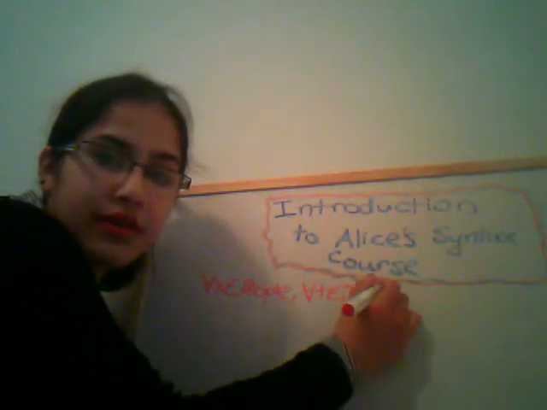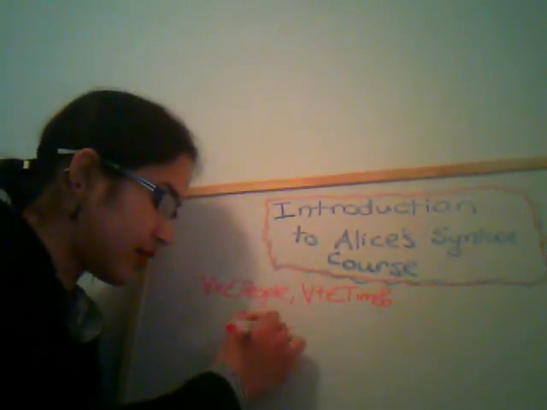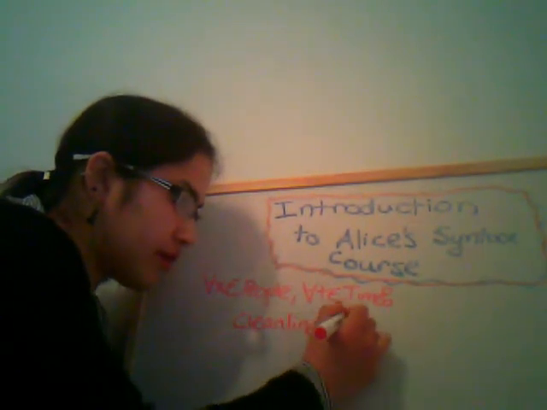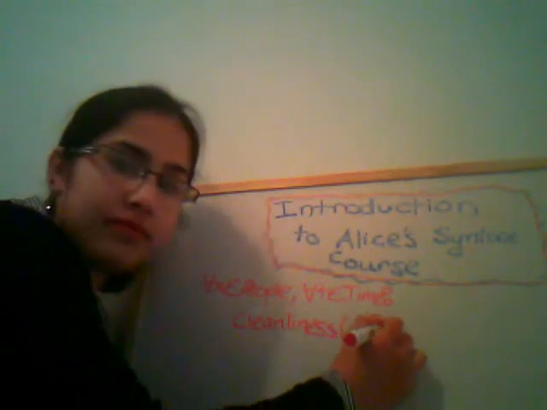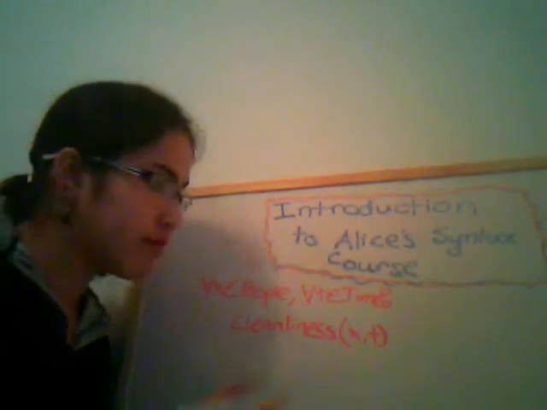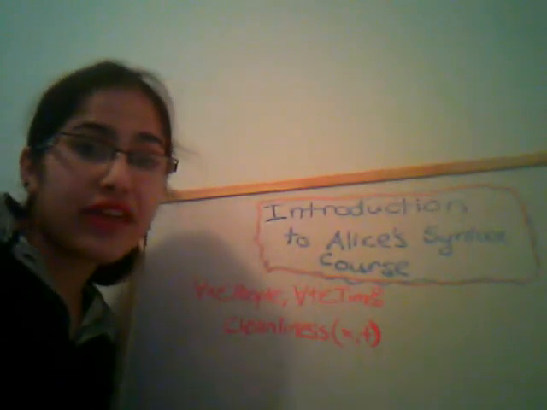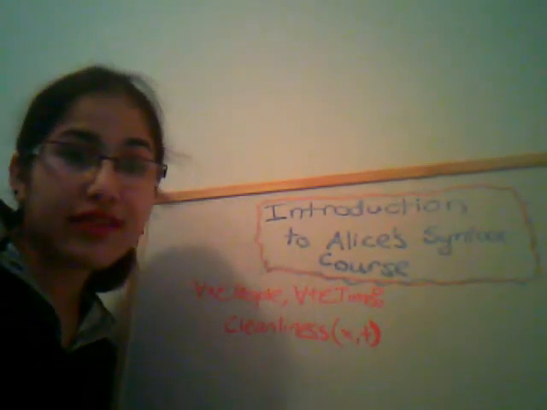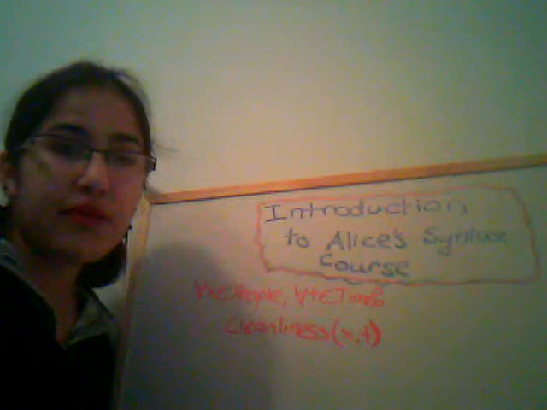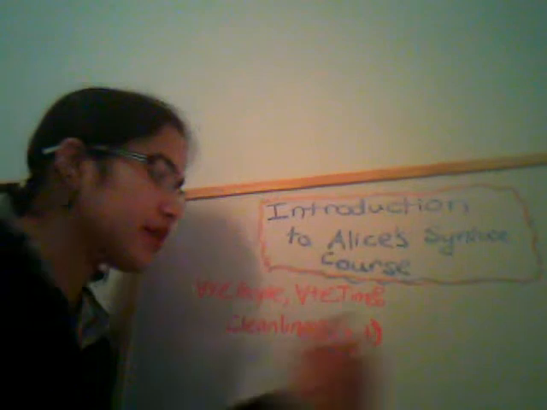how will we define this? We'll say the following. We'll say that cleanliness of x at time t is going to be the following. We don't need to say exactly how many specks of dust, because that is going to be too complicated, right? So we'll do something much simpler than this. We'll say what is acceptable and what is unacceptable, so we'll do a different scale.